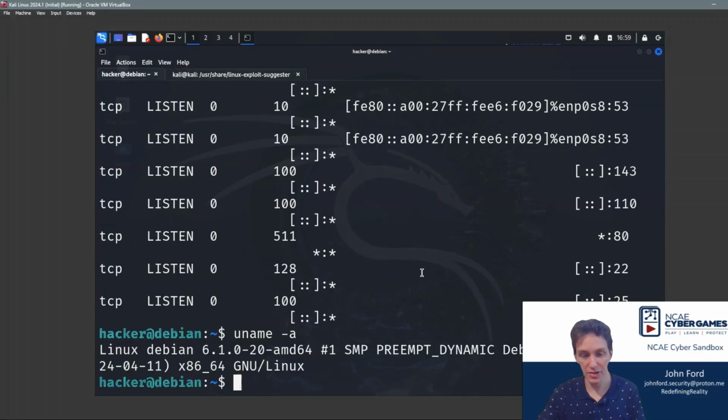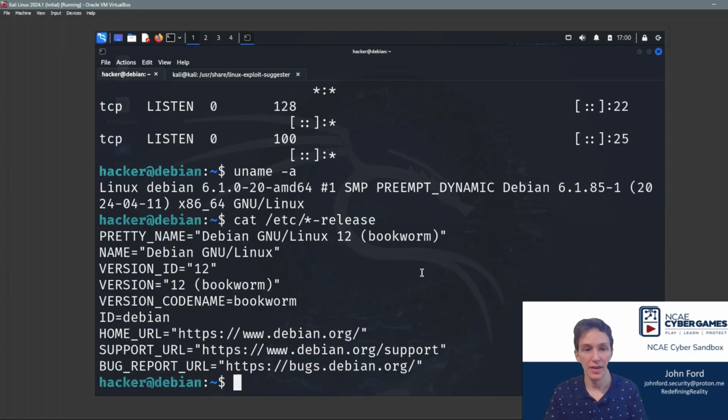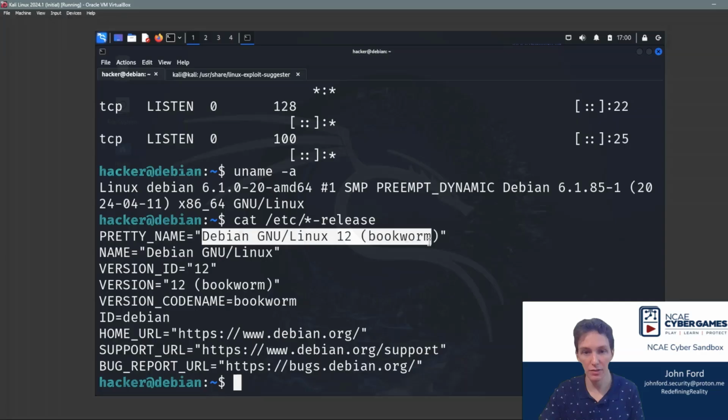If I go back to my Debian machine, another thing I can do is get the version of Linux that I'm running, and I can look it up on Google and see if there are any possible exploits that somebody mentioned online somewhere. The way I like to do that is by printing out a file that's present in all of the major distributions of Linux. It's either called os-release or lsb-release. So I like to print out cat /etc/*-release, and then no matter what it's called, it'll print it out. And from here, you can see that we're running Debian 12 bookworm.